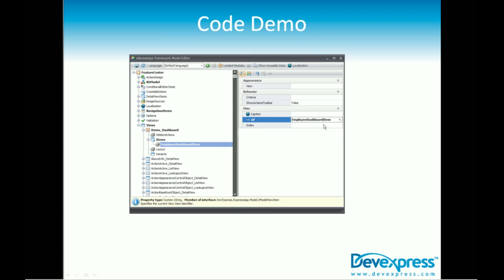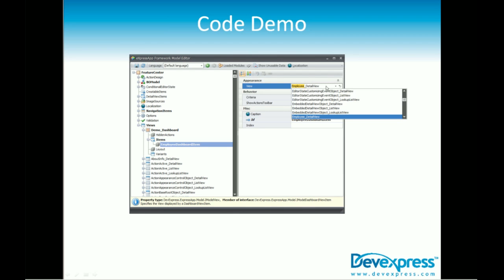And what we need to do now is set a view for that. So if we go up here to the view and click in here, we'll get a list of all the views which are available, and we're going to take the employee list view, like so.